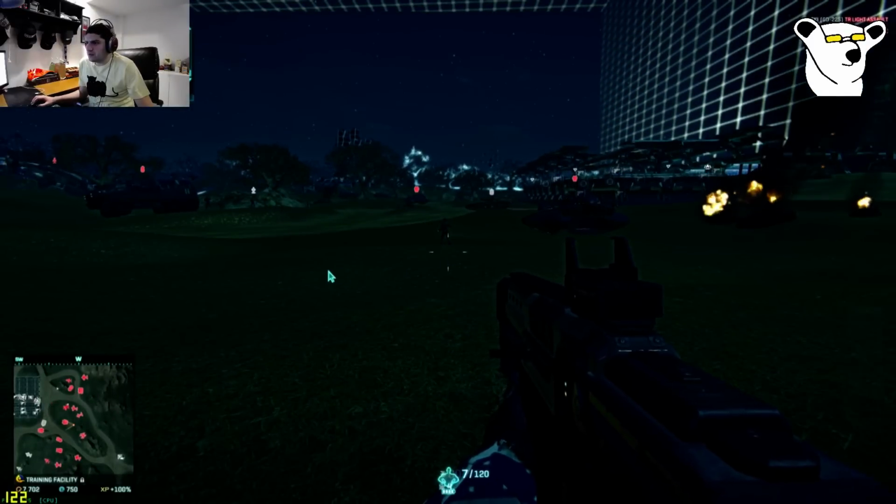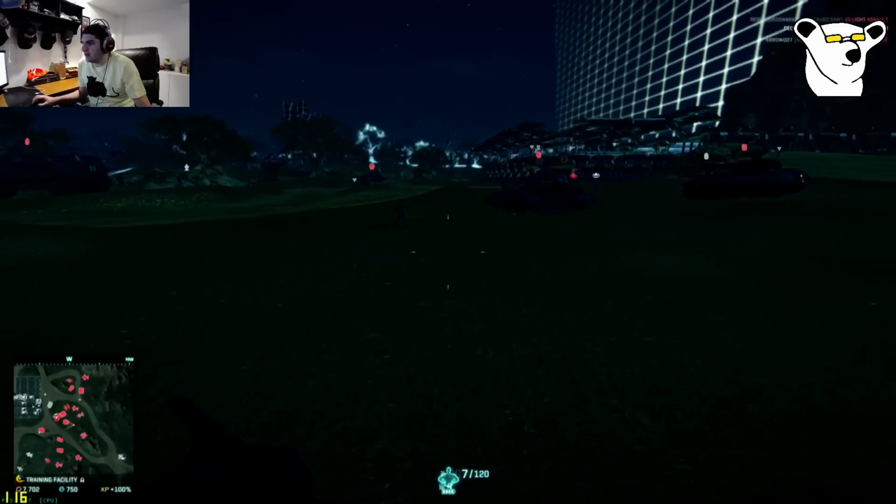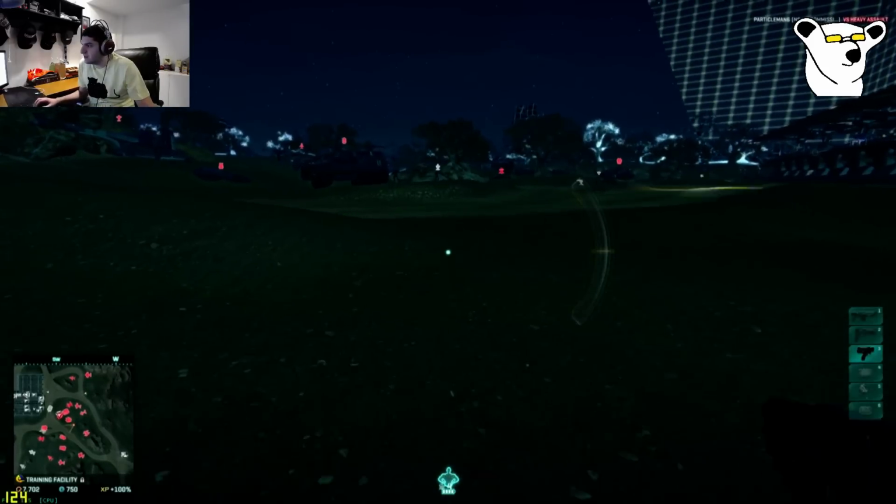Enough on the knives for the time being. Another huge new gameplay element, as it's really the first instance of artificial intelligence in a way in PlanetSide 2. No stranger to PlanetSide 1 players, a Spitfire turret, now available for engineers in place of either their previous AI or AV turret. It automatically engages hostile infantry within 50 meters. They play a very distinct sound when they do engage folks.